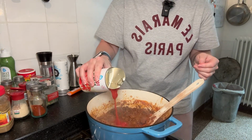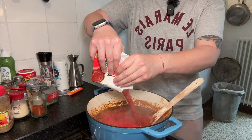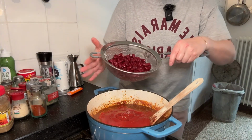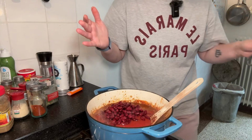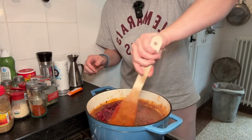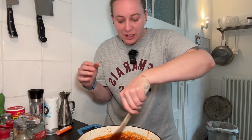Put in a can of diced tomatoes, tomato sauce. And this is optional, but I'm also gonna add some kidney beans, but you can leave these out if you don't prefer beans in your chili. A good mix. I'll let this simmer for at least 2 minutes and then I'm gonna try it and see if I'd like to add any more of that seasoning or if it's good the way that it is or if it needs more salt. I'm just gonna let all these flavors come together before I try it.